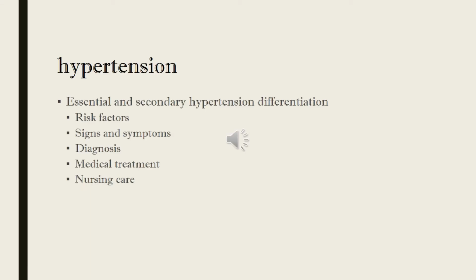Okay, now we're going to talk about hypertension. As we know, hypertension means high blood pressure because of the hyper part of it. If you remember your basics of anatomy and physiology, blood pressure is the force exerted by the blood against the walls of the blood vessel. And it must be adequate to maintain tissue perfusion during activity and rest. So blood pressure is primarily a function of cardiac output and systemic vascular resistance. This is why, when we talked a little bit about left and right-sided heart failure, you would see a lot of either hypotension or hypertension going along with the disease process.